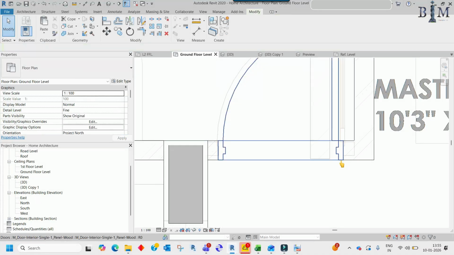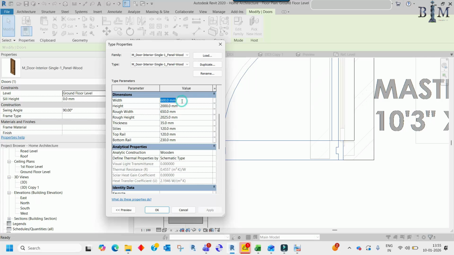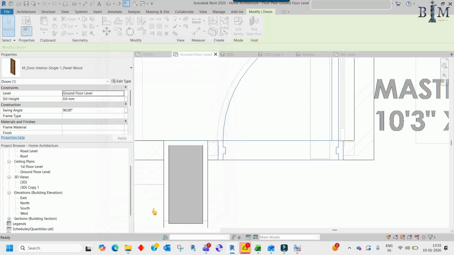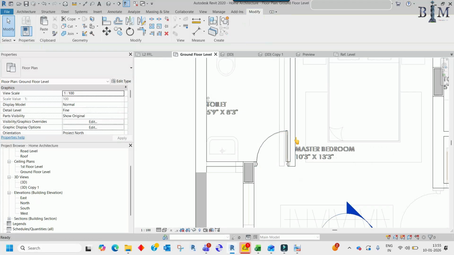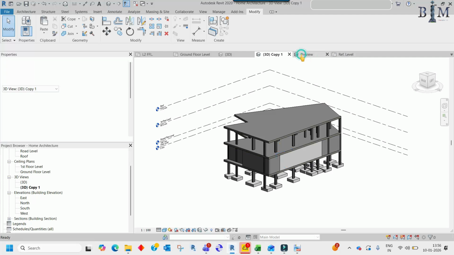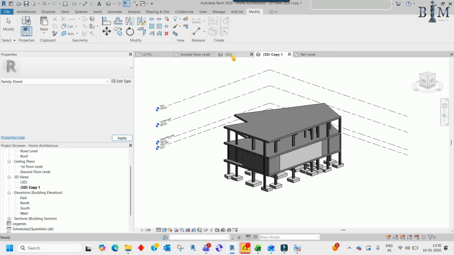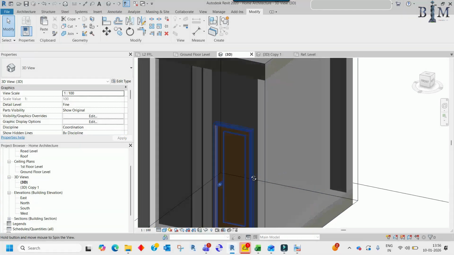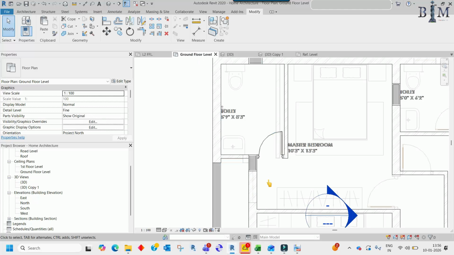Okay, this portion I can manage, no issue. I can take this one, and let me make it 650 again. Okay, and let me check how it looks now. Okay, I can take this one. I believe it is good, and you can check in the 3D. In this 3D you can see this is the family 3D, so I don't need it. And in this 3D you can see the door looks like this, so it is okay, I believe.